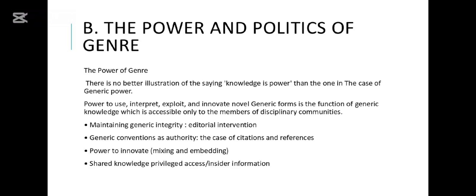And lastly, shared knowledge: privilege, access, insider information. If generic conventions on the one hand give a suitable expression to the communicative intentions of genre writers who are members of a particular discourse community, they also match their intentions against their intended readers' expectations. This is possible only when all the participants share not only the code but also the knowledge of the genre, which includes the knowledge of construction, interpretation, and use. A necessary implication of this shared genre knowledge is that it is not routinely available to outsiders, which creates a kind of social distance between the legitimate members of a discourse community and those who are considered outsiders.